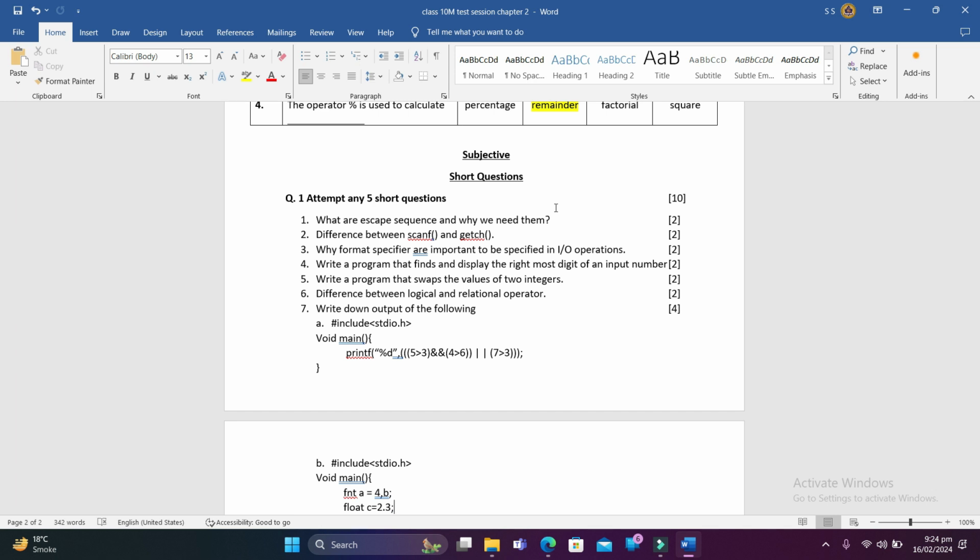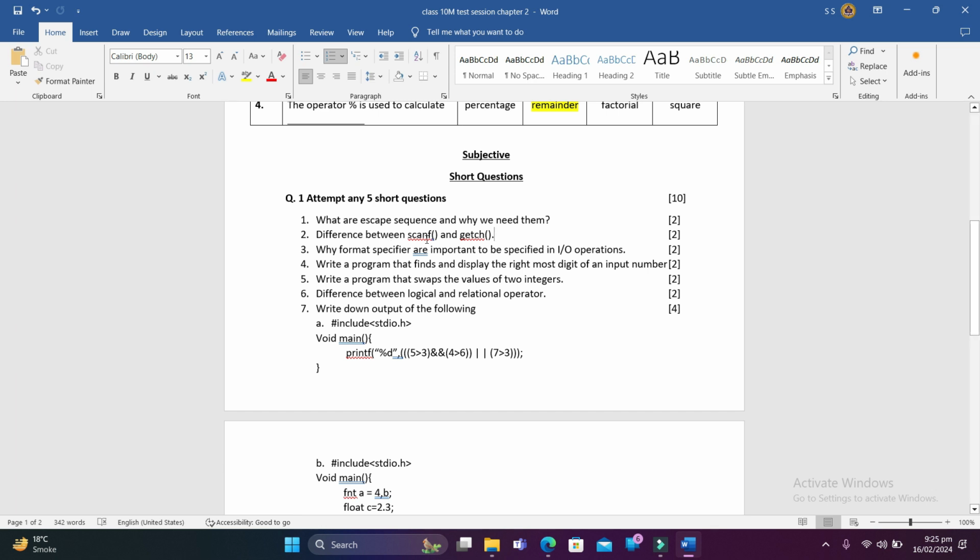Escape sequence, as you know, actually forces printing to escape from its normal behavior, right? You use a combination of the escape character, the backslash, with a specific letter: N to move to the next line, T for tab, A to play some sound, right? So it will escape its normal behavior. We use escape sequences to change the normal behavior of printf.